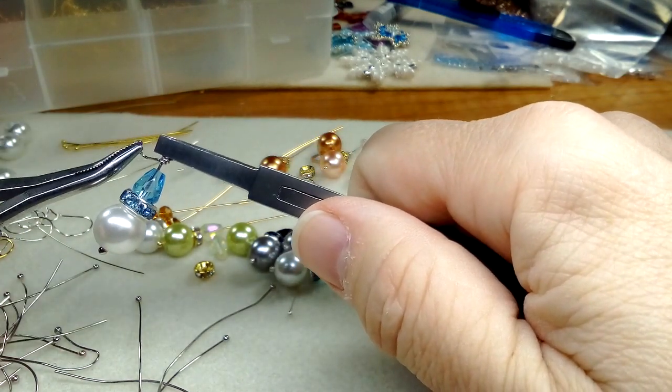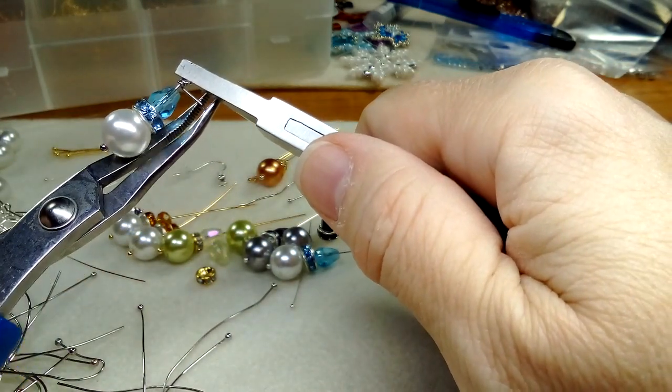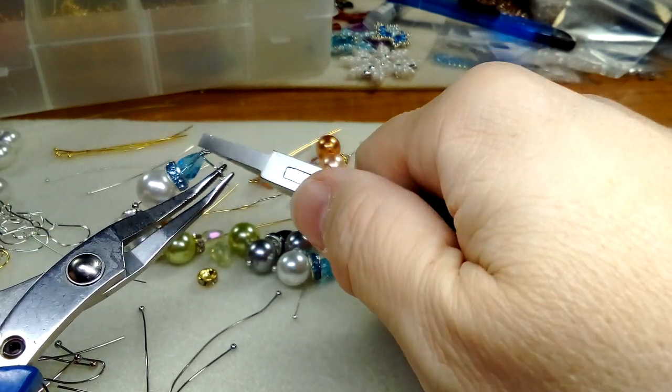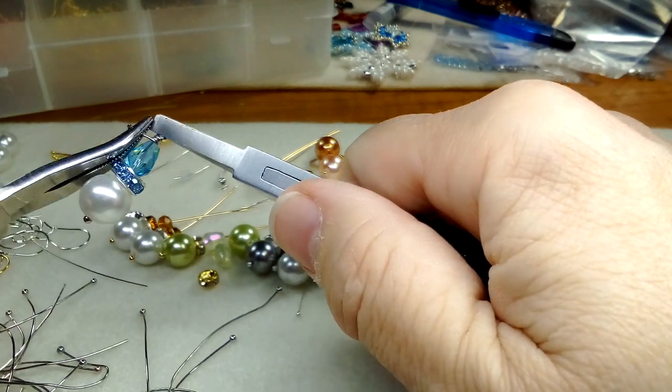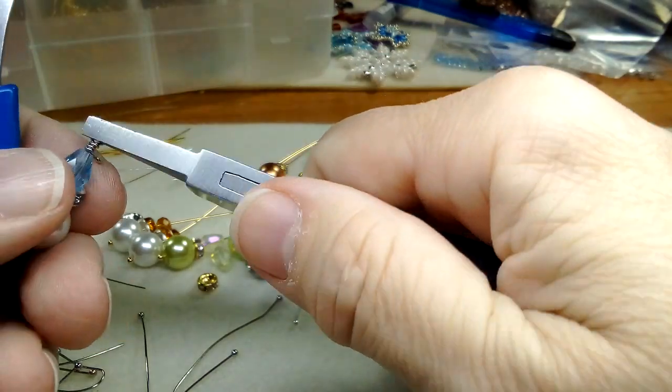I just love these colors with the pearls. I'm gonna start wearing earrings a lot more.